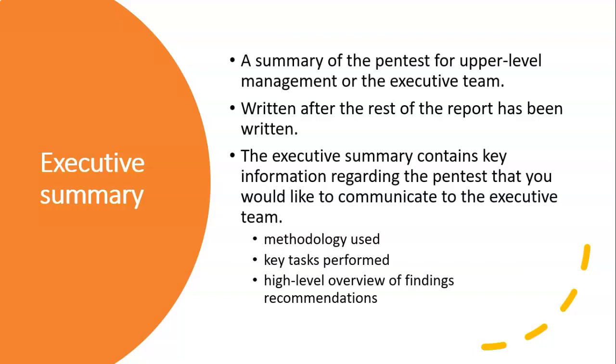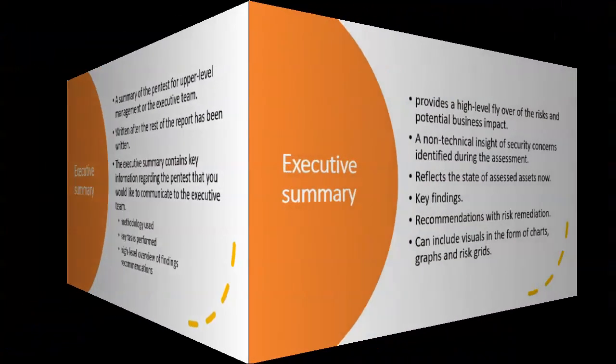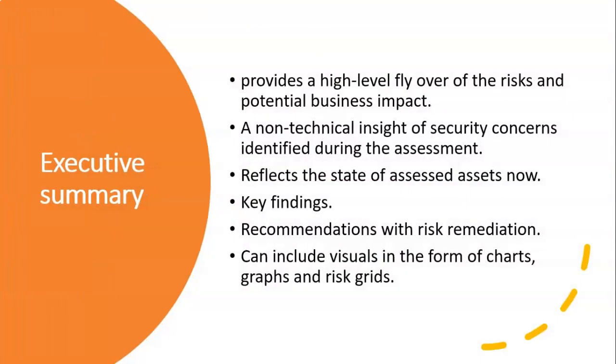A couple of key points here. You want to make sure that you don't use any acronyms, and if you do use acronyms, make sure you spell them out. You do want to provide a high-level flyover of the risk and the potential business impact, but you do not want to get too technical. This reflects the state of the organization and its security posture at that point in time, and you're presenting the key findings, not everything. This is just a summary of what your report is going to contain.